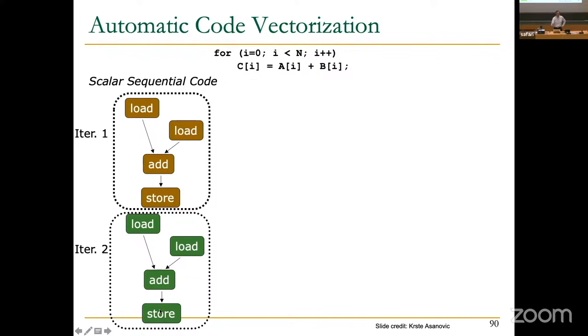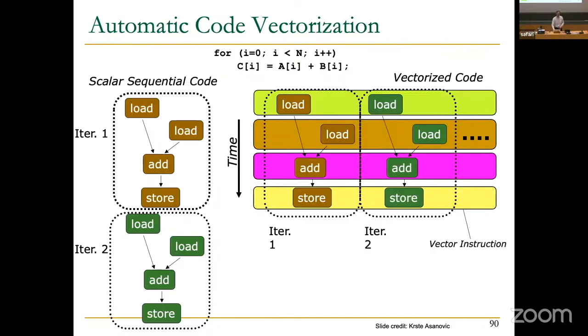Now, automatic vectorization, or if you're vectorizing your program, you realize that these are independent, and you put the loads across different iterations together. That's what we're really doing, actually. This is scalar code, but you can take scalar code, do the dependency analysis, and put the loads together and vectorize them. So this is a vector load. This is another vector load, a vector add, a vector store. You're really fusing iterations when you think scalar. When you think vector, you don't even start with scalar, of course, right?